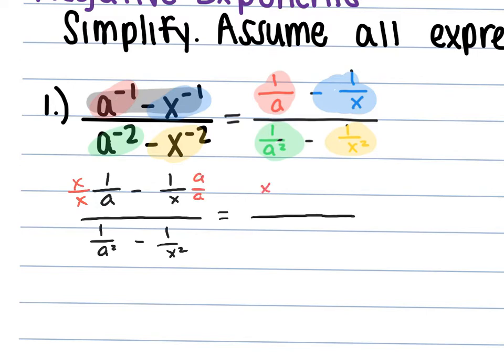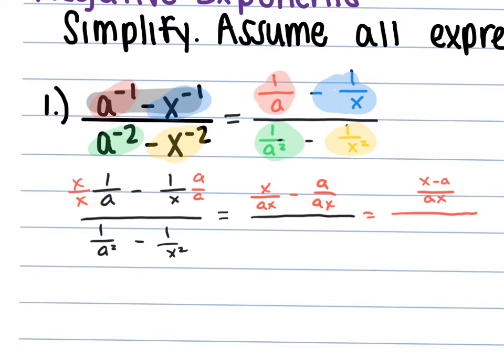So what we get is x over ax. I just put them in alphabetical order. I could have called it xa, it's the same thing. I'm just putting in alphabetical order to make it easy. Over here, I get a over ax. So now they have a common denominator, so it's totally okay to consider them one fraction, ax. And in the top, we would get x minus a.